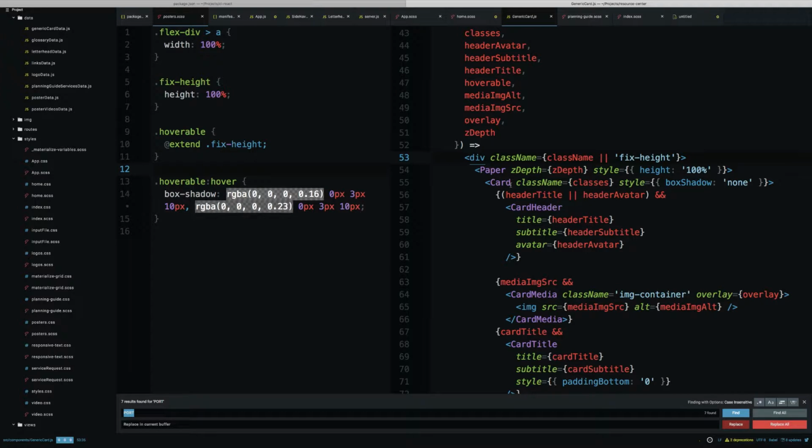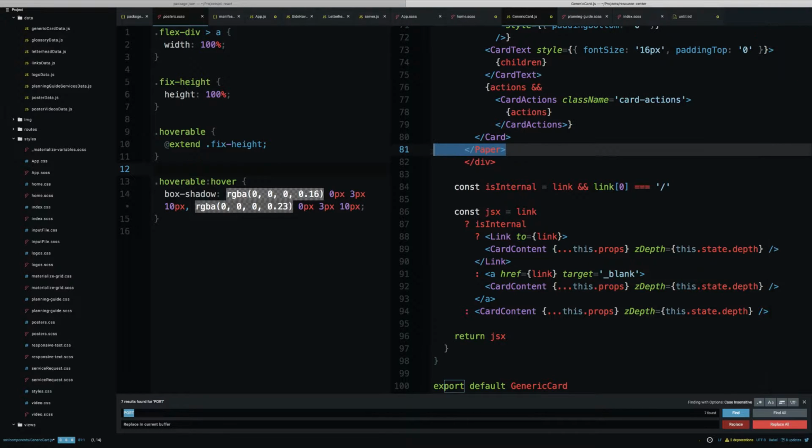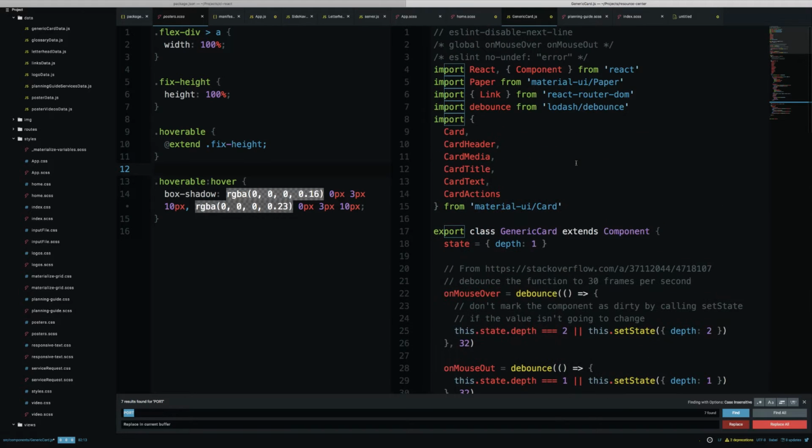We may need to keep one div actually, but for sure we can remove the paper. So I'm going to go ahead and remove the paper now because we will not need that. So let's remove that, and we can get rid of paper here.